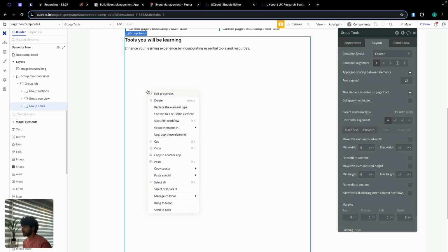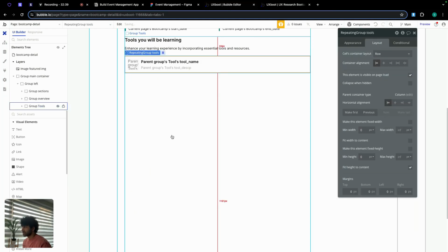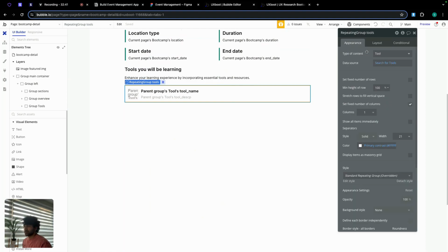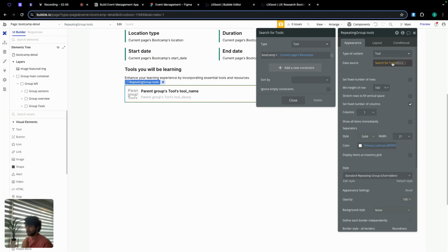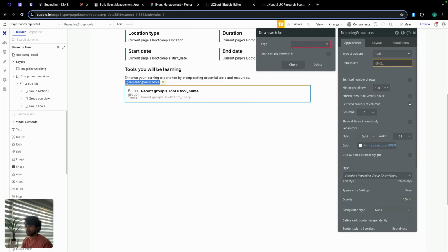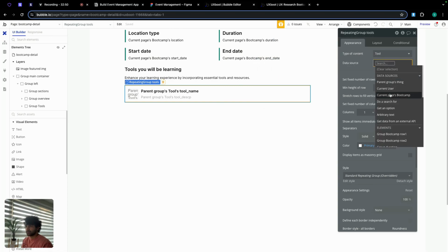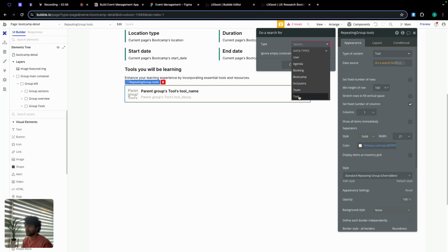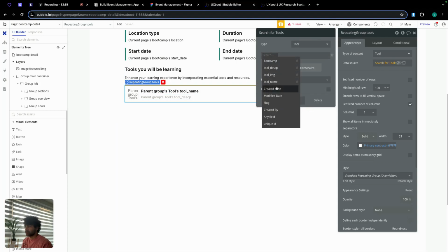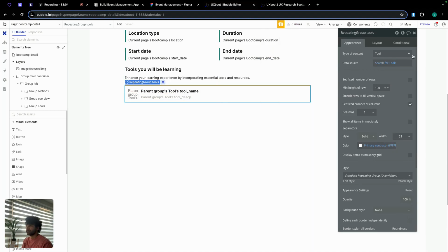Make sure you select group tools, right click, paste. Now we're going to make few changes over here. So data source is going to be current. We are going to do a search for tools bootcamp. Actually, it is equal to current page bootcamp. There we go.